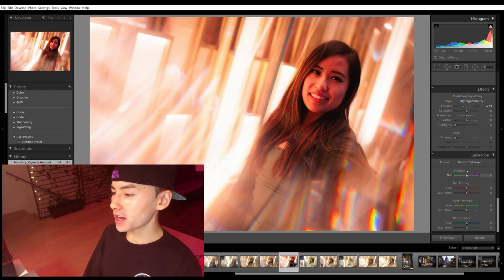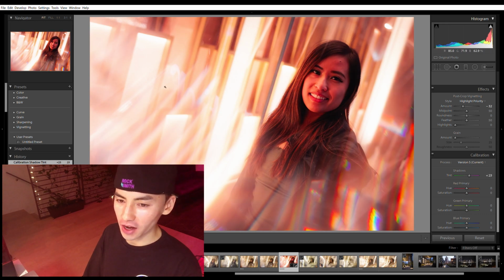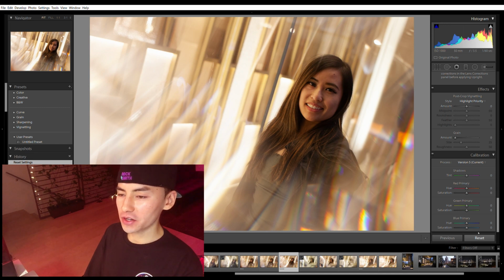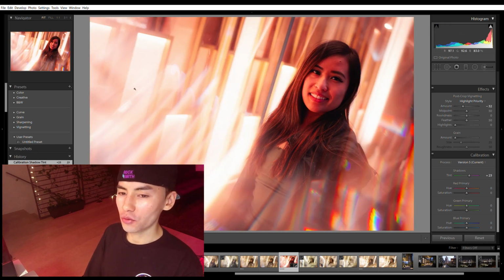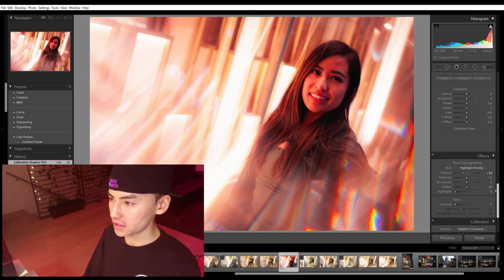And as far as calibration goes, there's no great rules of thumb here, but typically, in this image we're dealing with a lot of yellows and oranges, and I found that adding purples to those areas just brings those colors out even more. We kind of just want to get away from that yellow overtone that we had previously and add something that's more orange and has a little bit more of a flare to it, so that's what I'm going to do there.